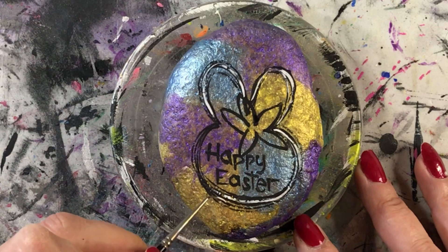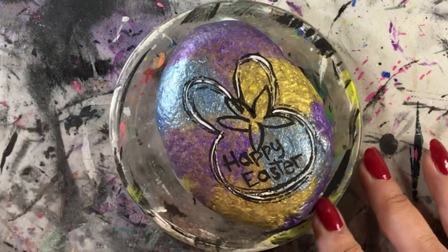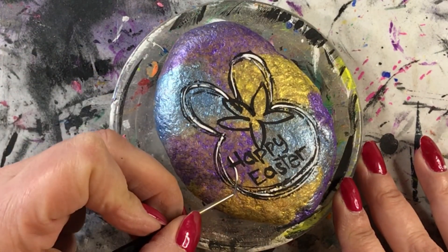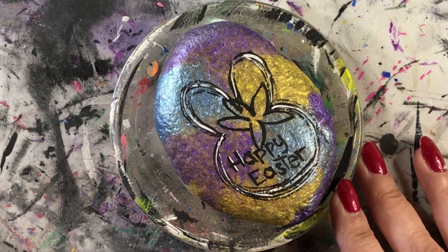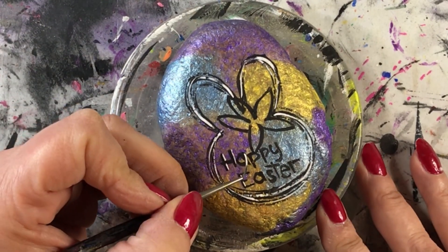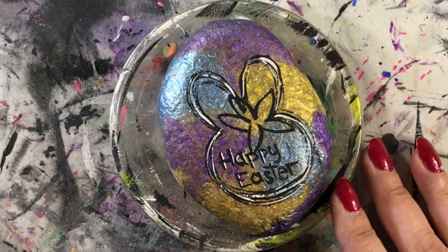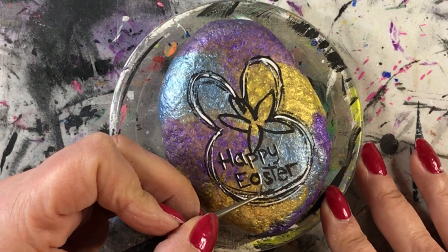Now I'm going in with some white paint and doing exactly the same thing as I did with the black paint, just not putting in as many strokes. It's basically to give a little highlight to the black strokes I've already painted. I do it all the way around and also on the lettering, so it gives it like a reverse shadow — dark on the front with a little bit of light on the backside. You don't have to do it this way. If you want to use bubble letters, use bubble letters. It's your own artistic version — I'm just here to give you inspiration.